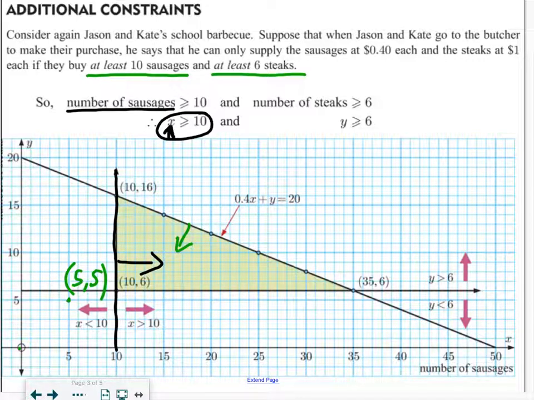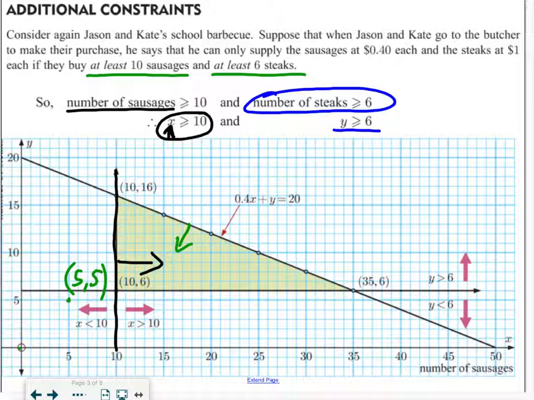The other restraint was coming from our number of steaks that the butcher said. So if we wanted that price, we had to buy more than 6. Okay, we could buy 6. So then, because it could be equal to, they're solid lines. And notice when I graph y is equal to 6, it's this line here. But if I'm saying they can't be values below it, it has to be values above it. So as I look at where all these arrows are pointing, we get our feasible region in there, shaded in the yellow.